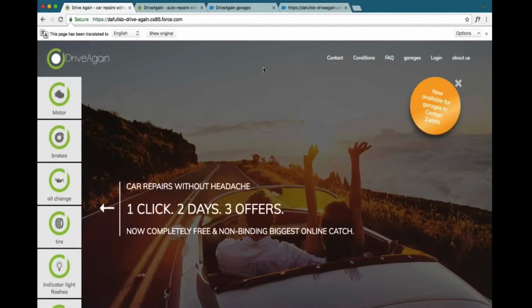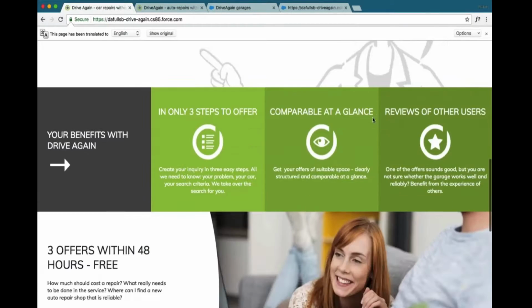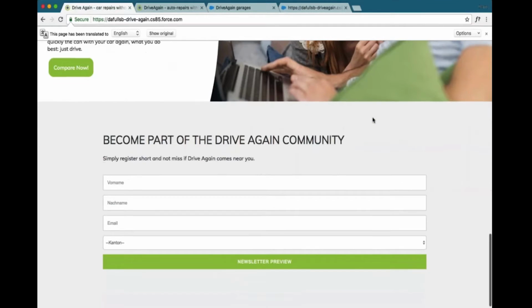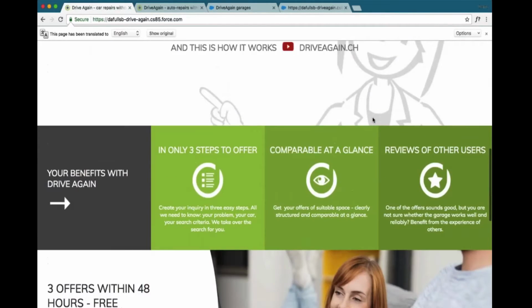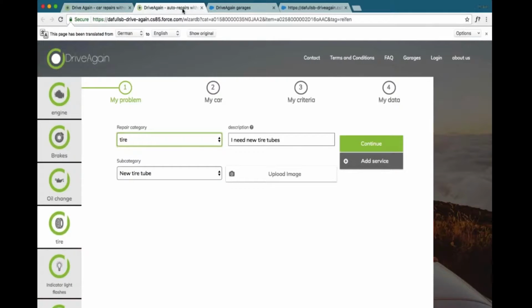So bear in mind that everything you're about to see is Skuid, pulling in data from Salesforce and then some other external sources as well. So AXA created DriveAgain to serve their Swiss market as basically a lending tree for automobile maintenance. So the idea is that a customer can navigate to this great-looking, customer-facing Salesforce site in their browser, built with Skuid and utilizing Salesforce data, select the kind of maintenance they'd like done from the menu here on the left, and then be led through an intuitive wizard to fill out all the necessary information for their maintenance request to be sent out to a list of AXA-approved garages so those garages can bid on the work.